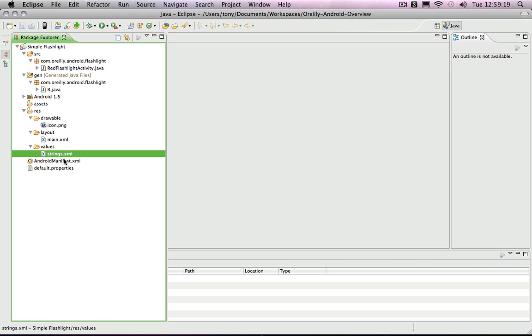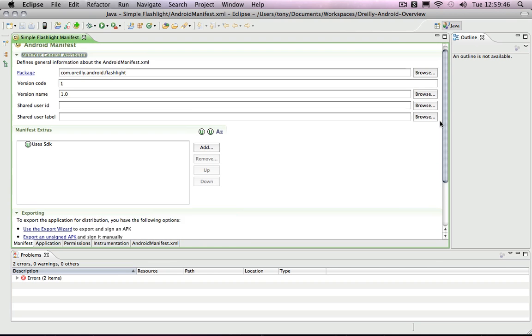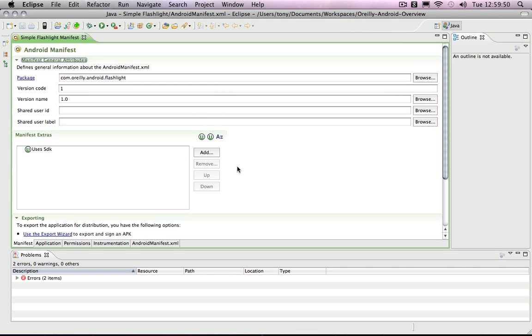For right now, let's look at the manifest. So the manifest is what describes your application to Google in all of its different contexts that it needs it. This is what the marketplace will look at when you upload your application to figure out what SDK version it's compiled against, which SDK version it supports, and what the name of it is, and there are some permissions that you can set, like, hey, I'd like to use the user's camera. If you've ever installed an Android application through the market and you see that, just as a bit of information, if you want to make sure that you trust this application, it's going to be using your location. If you don't want it to use your location, now is a good time to not install the application, that kind of stuff. All of that is taken care of inside the manifest.